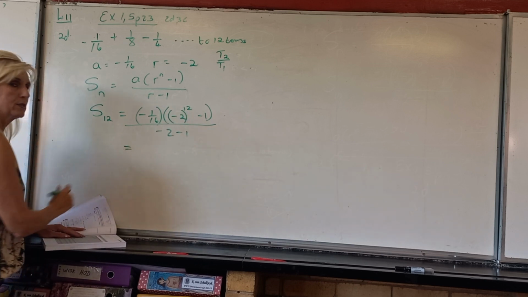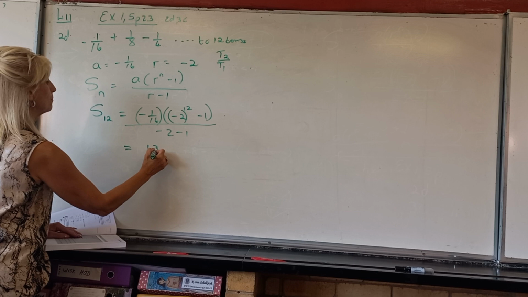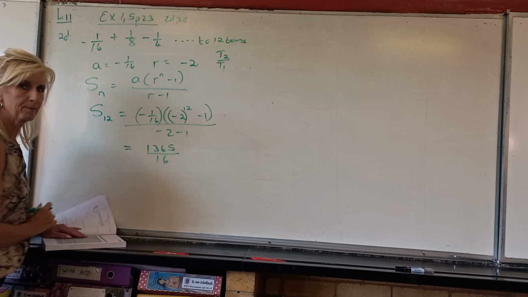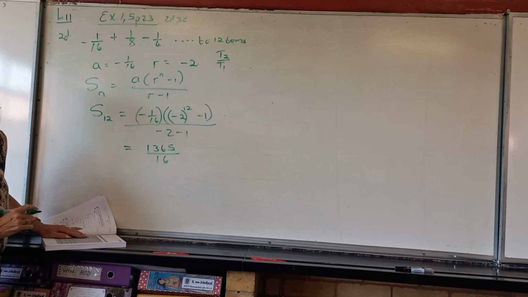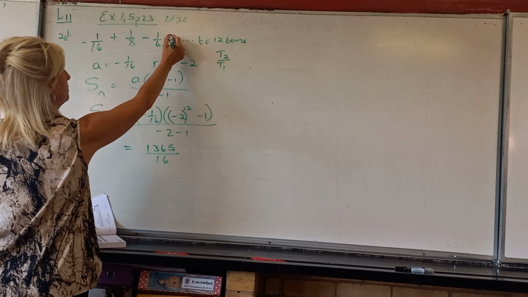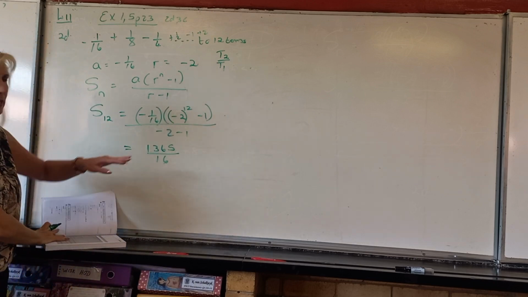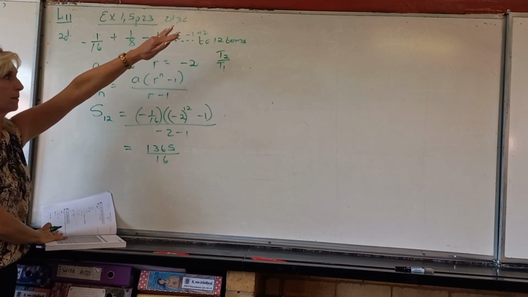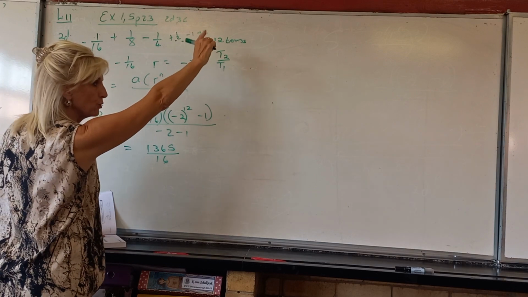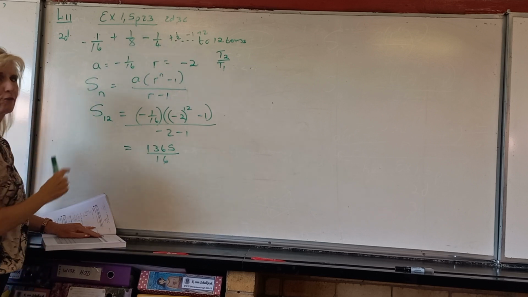And then I just need the answer, please, which is 1365 over 16. Can somebody confirm that that is right? Okay. Is it possible that you can get that answer? Just think about the logic. What's the next term going to be? Plus a half. Then it's going to be negative 1. Then it's going to be plus 2, if my calculations are correct, by timesing with negative 2 all the time. And then from then on, timesing with 2 will make it whole numbers all the time. But these few fractions will stay there.